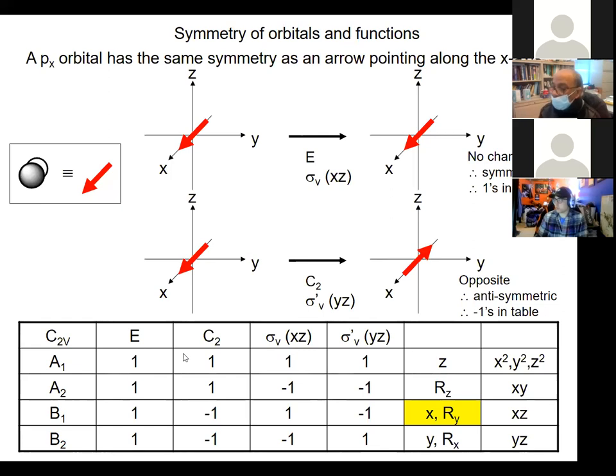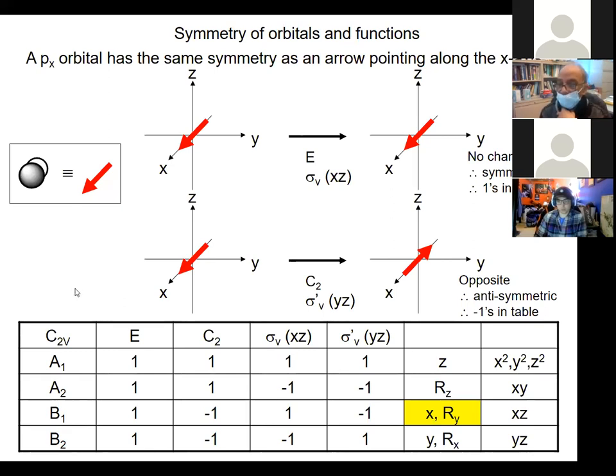Now if you look at which symmetry representation has 1 for E, -1 for C2, +1 for XZ, and -1 for YZ, suddenly you find you have the B1 symmetry representation label. That's the reason why you have a value of X here. The X means the px orbital. Similarly, you will get the same result if you do the operations on the dxz orbital. That also will give you B1 in the C2v representation. Questions?